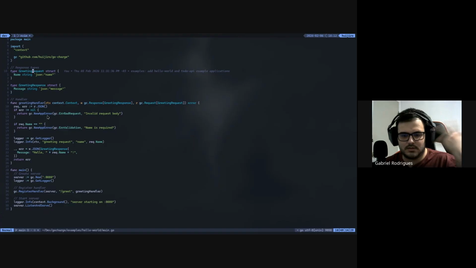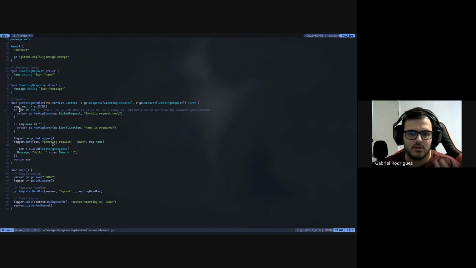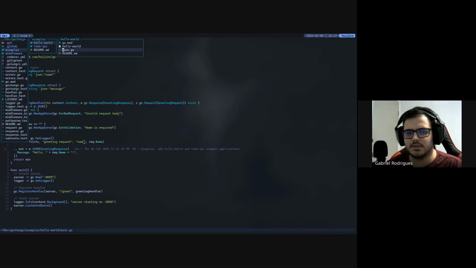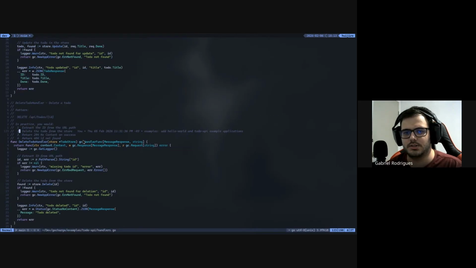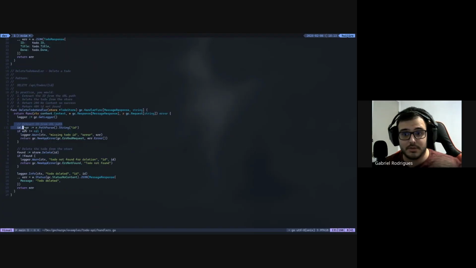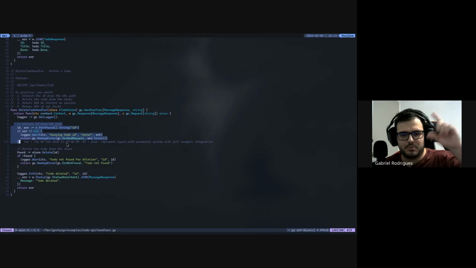And for the inside part of this, I'm still building it. It's going to do all the validation, all that stuff, and it's going to allow you to just return an error in this case and tell that it's not valid. It also does this. I have another project here. It also does parameter parsing. In Golang, a lot of projects have a lot of boilerplate code for checking if an ID exists, checking if that ID is a string, and then parsing that string into a number, and it's a bunch of stuff.